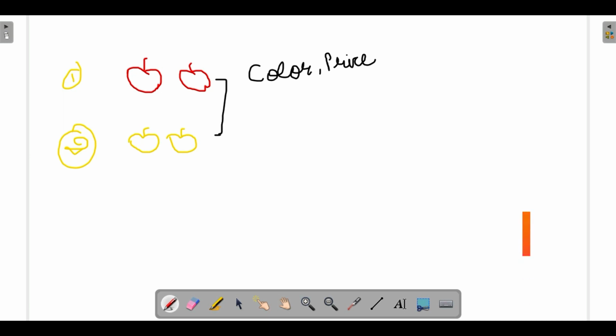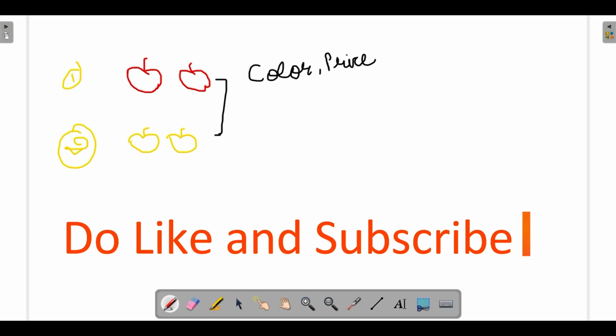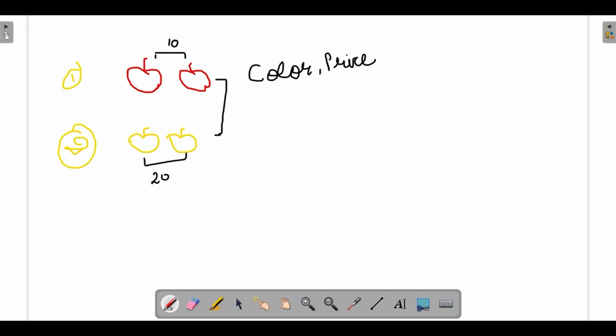Two apples are equal if they have the same color and same price. Say these apples are rupees 10 each and these are rupees 20 each, so are they equal? No. We can differentiate them by their color also. If these apples were also red, but had a price of 20, they would be different apples, right?